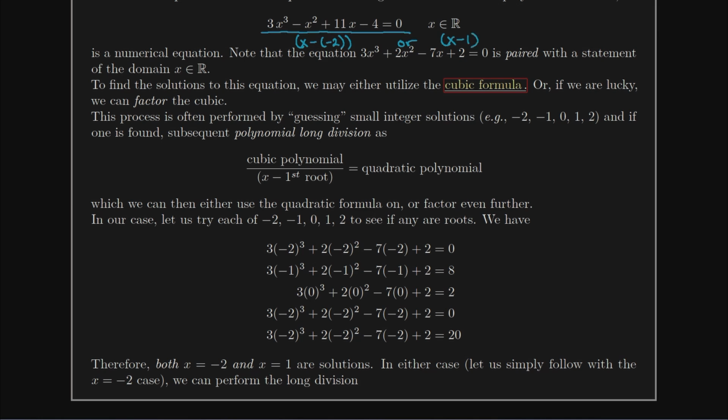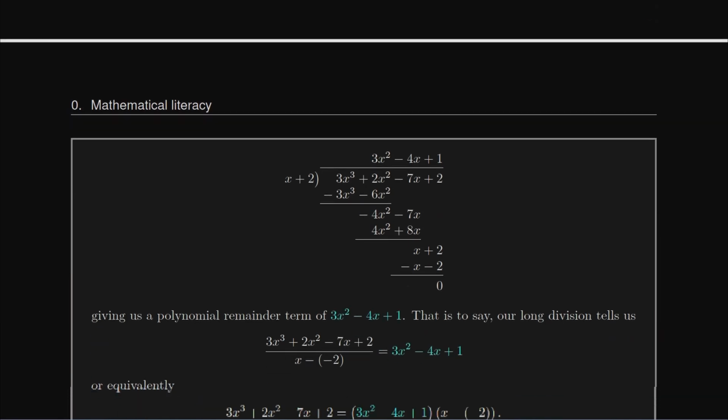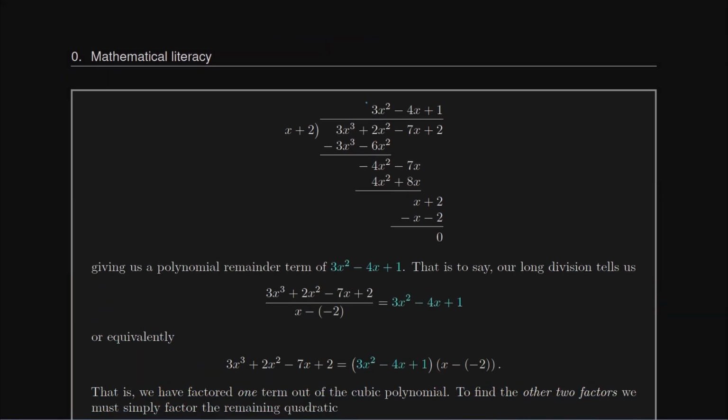But for now, let's just take x minus -2 as a divisor of this polynomial, and let's go ahead and divide it. So here I'm doing polynomial long division. I'm going to take my cubic, and I'm going to divide it by x minus -2, my first root. And if you've forgotten how to do polynomial long division, let's forget about our answer here. What do we have to do? Well, I've got my cubic term here, and I've got an x term there, and I need to multiply that x term by some coefficient to recover the top term of the cubic. Well, how do I get 3x cubed out of x? I have to multiply it by 3x squared.